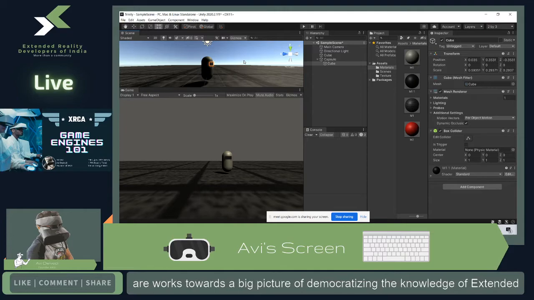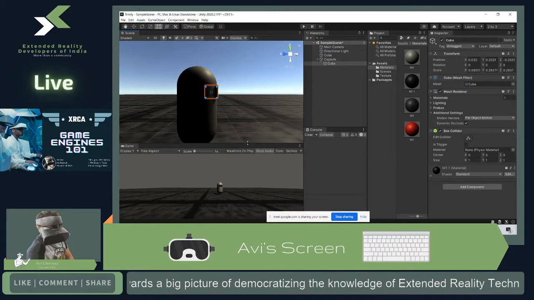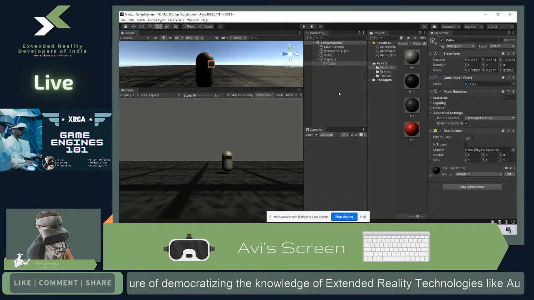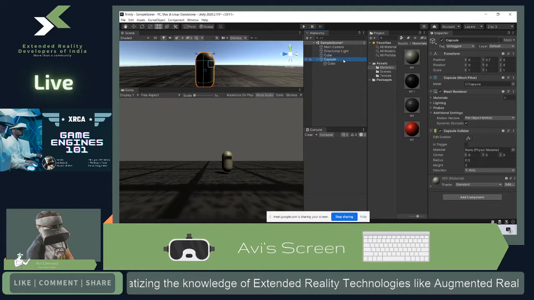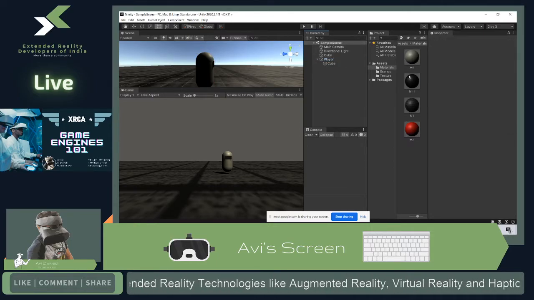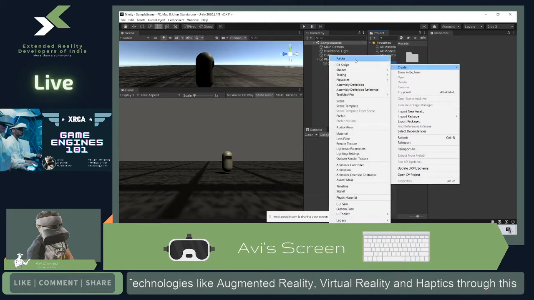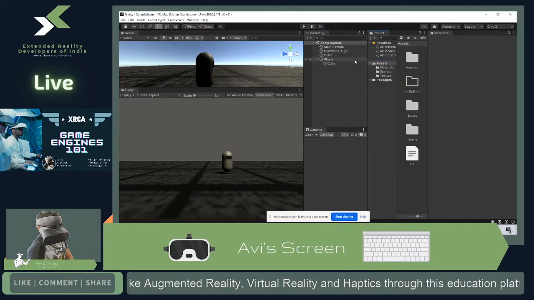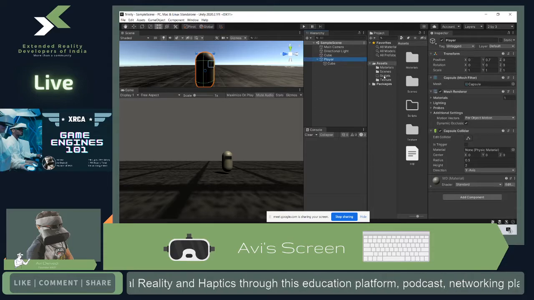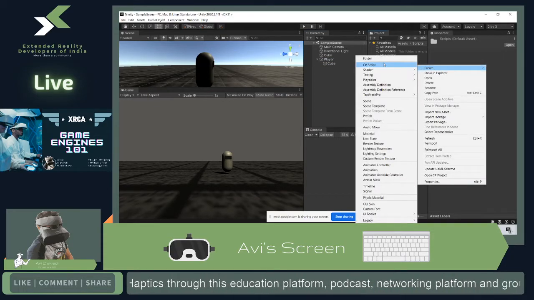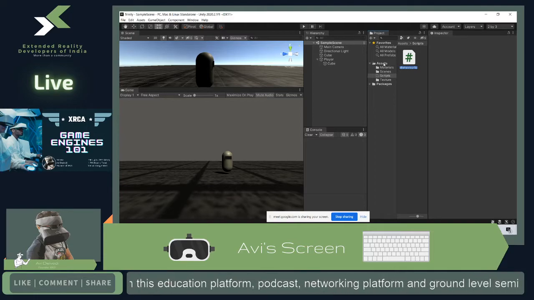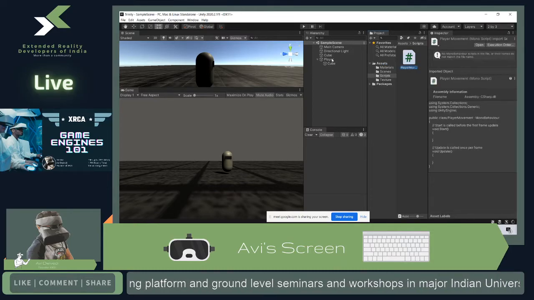Okay, now we have to make sure that the character follows our instructions and moves. Now we have to code the character. Let's name it player. So I'm going to name it player. I need to make sure the character moves, so I'm going to create a folder called scripts, and in this folder I'm going to create one script. So create a C# script. C# is the language which is used for this sort of programming. So I'm going to name it PlayerMovement. All right, now we got our player movement.